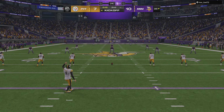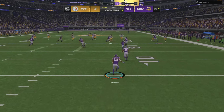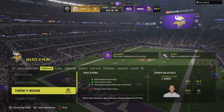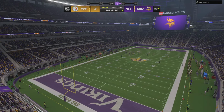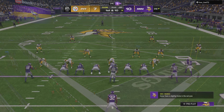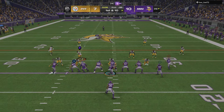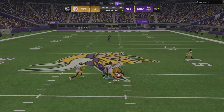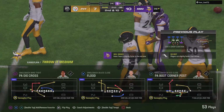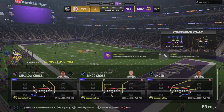So not much time to speak of remaining in this first half as the kick's away. This taken in right around the goal line. And he'll take it up past the 25 to the 26-yard line. Here are the Vikings now to start their next drive. And with only 9 seconds remaining, and not much time, we'll see how they play this. And now a throw on first down there, but it's incomplete. It's another zone defense. It looks like it's open for possibilities, but they did a nice job patrolling the middle of the field and forcing an incompletion.